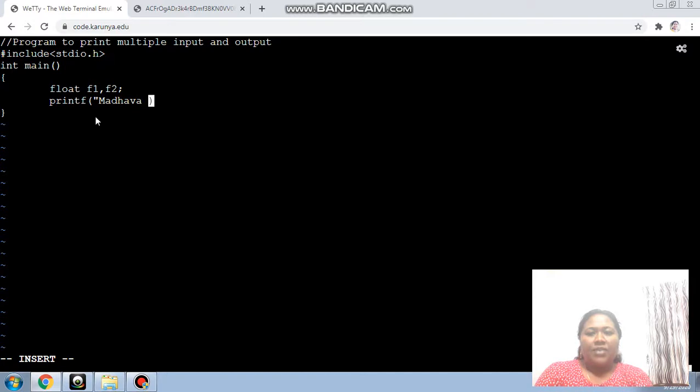For example, consider the first name of the person is Madhava. So I'm asking, Madhava, please enter your CGPA. This is the statement, and a prompting message he is able to see. What he will do next is enter the value. So using the scanf statement, you ask the user to type the input through the keyboard.